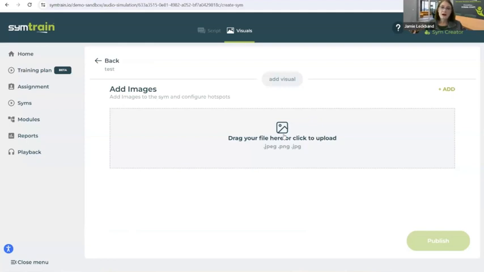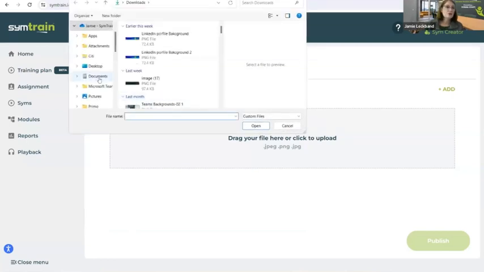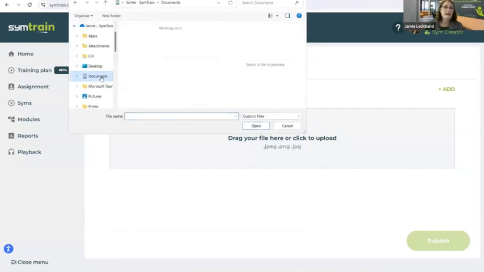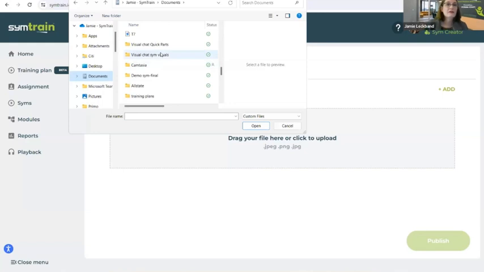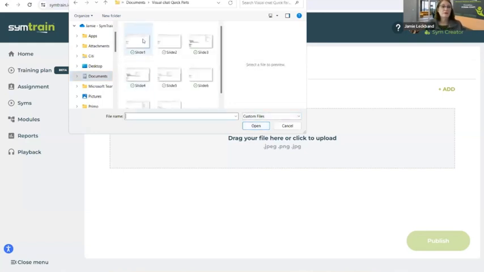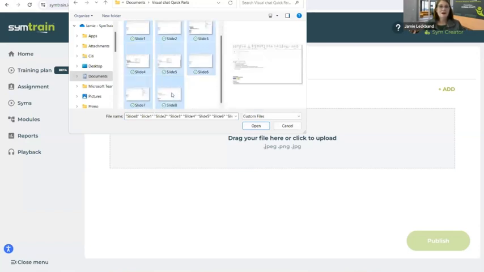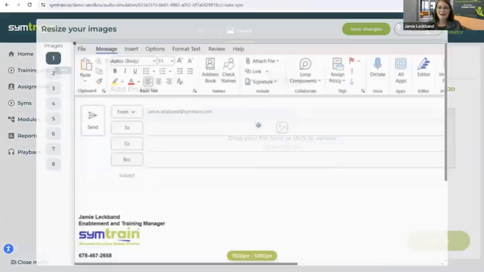So again, to add your visuals, you're going to do it exactly the same way as you did before. I've got it down here. So here. And then, of course, I am a firm believer of adding all of my visuals at the same time.